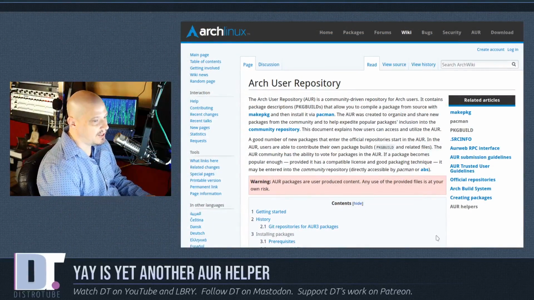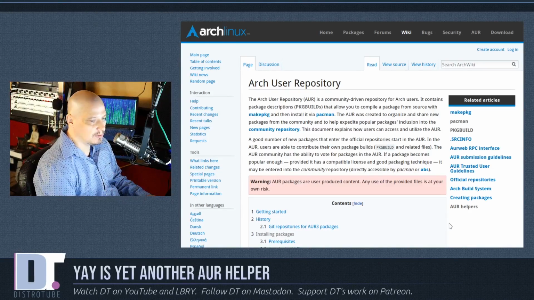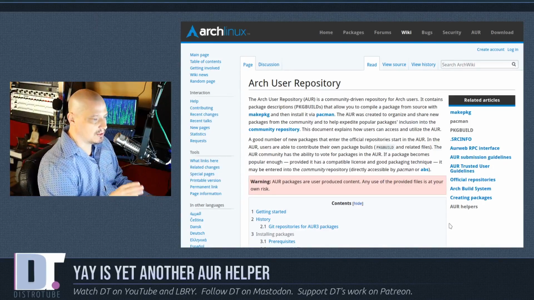Now, officially, the AUR is not recommended according to the Arch Linux documentation. They recommend that you don't install anything from the AUR because, again, it's community-driven. All those packages were created by members of the community and haven't been vetted in any way. So there is the potential that somebody could package something malicious and put it in the AUR. But I've never encountered that in my years of installing hundreds, maybe thousands of packages from the AUR. I've never heard of any other Arch Linux users that have installed an AUR package and it was malicious. But again, the possibility does exist.